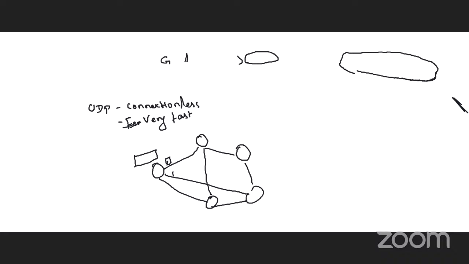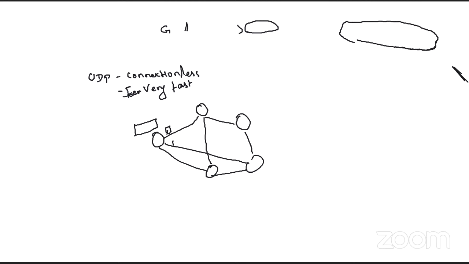Now, this is the data, and we are chunking the data into a number of packets: packet 1, packet 2, packet 3. This is the source, and this is your destination. Packet 2 will reach the destination directly in this way. Packet 1 will reach the destination through this way, and packet 3 through this way. It depends on the latency; based on that, it will reach the destination.